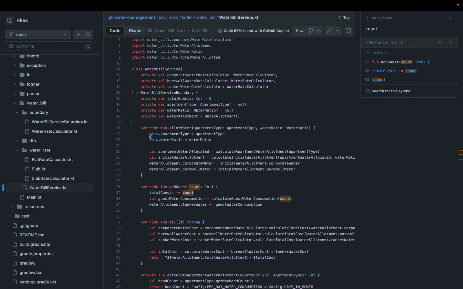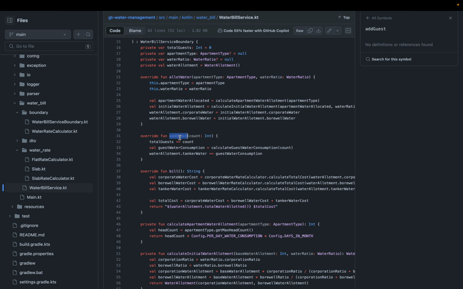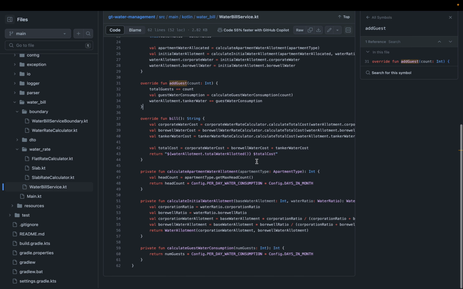In allot water, we are doing things for allotting the water. For the add guest command, we are adding the guests and also adding the water consumed by them, multiplied by 10, because per person per day requires 10 liters of water. So similarly, we'll need to have that, right?